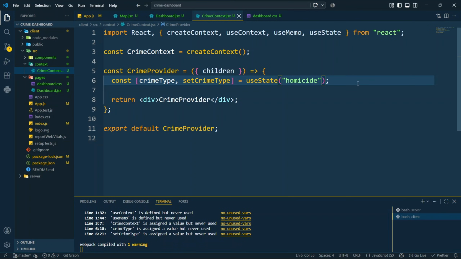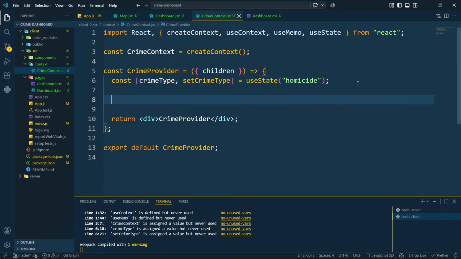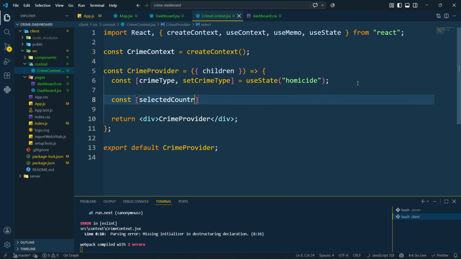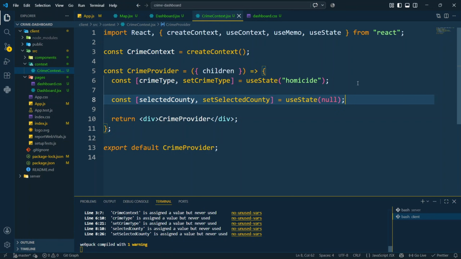Okay, so after this, we now need to have the counties to be selected. So down here, we just need to say const selectedCounty, setSelectedCounty, and at the beginning it is going to be null because we cannot set a default county as selected since it is already in the geometry.